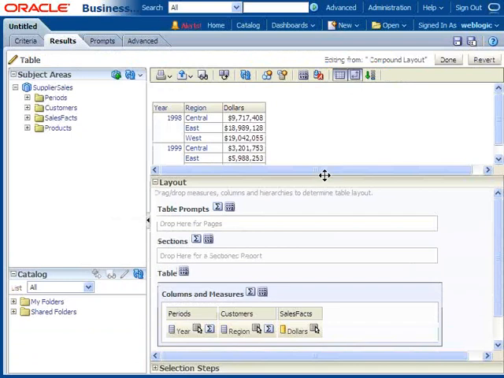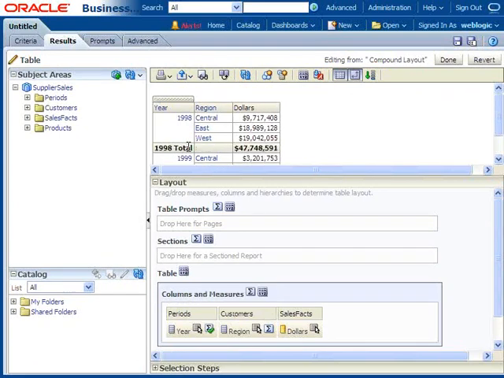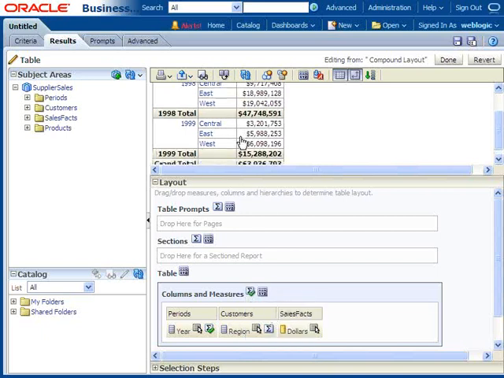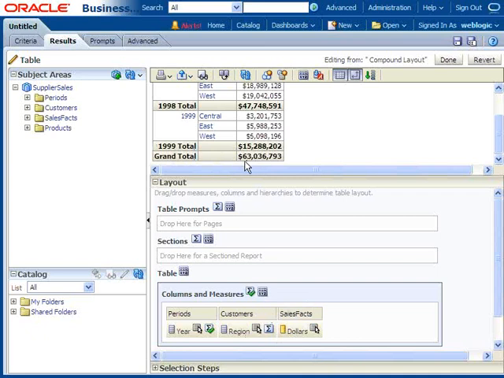That is called subtotals, and the subtotals which are available here. Let us say year is available. As of now it is no total. Now I am clicking on that one. Then immediately you will see 1998 total, next 1999 total. I want the grand total. Then click on columns and measures. Here we have one button. Click on that button. Then you will see the grand total here. We are seeing the grand total.